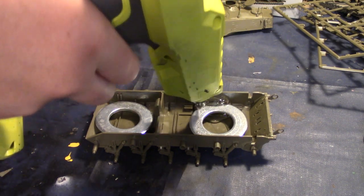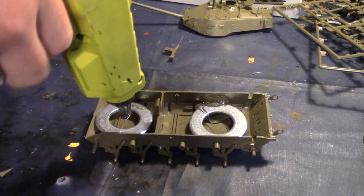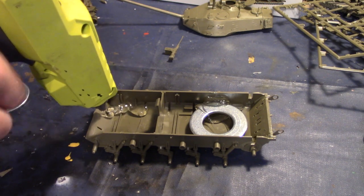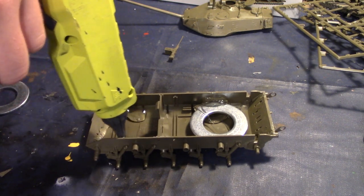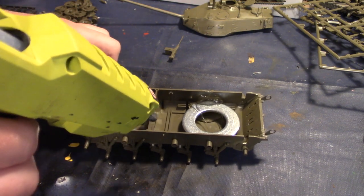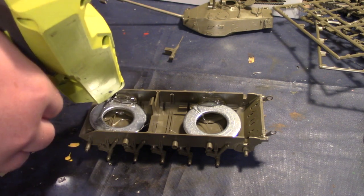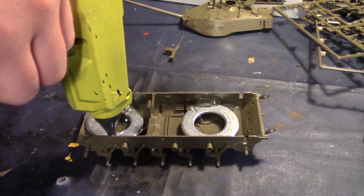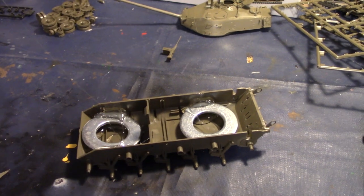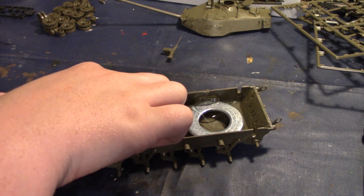Now, I did make a slight mistake of using hot glue, although I ended up fixing it. One of the things that happened when I added the hot glue, if you're an experienced modeler you probably already know this, but I suspected it in the first place, was that it ended up warping the plastic on the bottom. Now, you can prevent this, I've learned, by putting it in cold water as soon as you add the hot glue, and that pretty much prevents the bowing on the plastic from happening where it starts to melt it. This plastic was luckily pretty rigid, though.